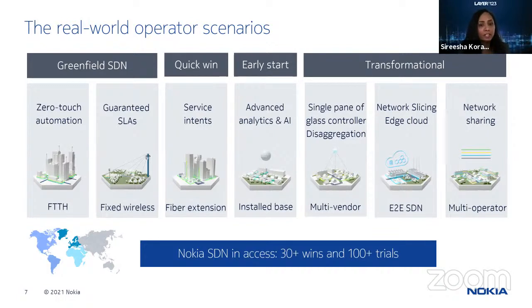This has also been one of the key use cases that we are actually working with some of the operators. Last but not the least is another important aspect in some of the regions where it's very popular, which is also called open access network sharing. This is about being able to share the physical access network to multiple virtual network operators in a flexible, open, and with the right amount of isolation that is needed.